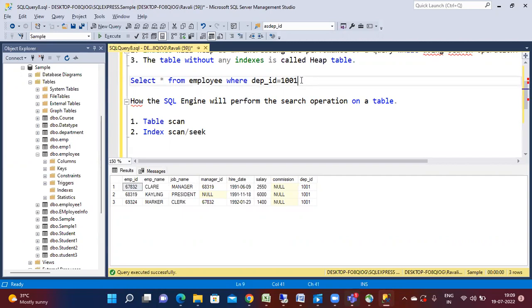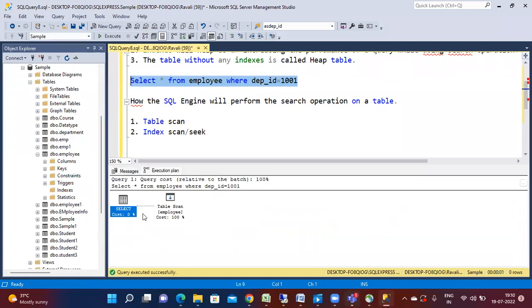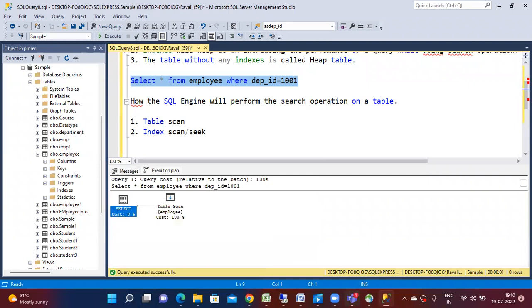Okay. So this is my query. Before executing my query, I just wanted to check which execution plan it has taken. See here, display estimated execution plan. If you click it, what is it performing? Table scan.